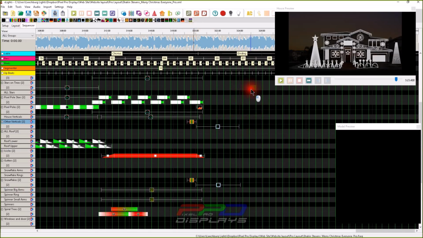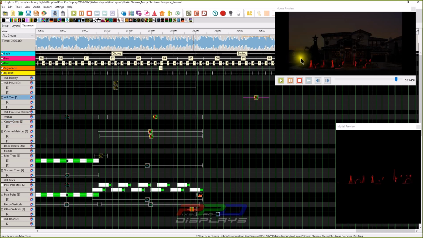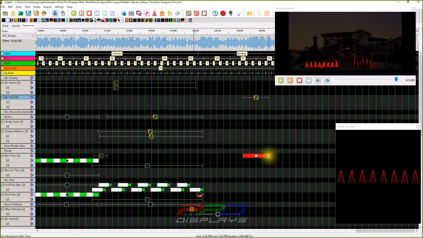We'll go to the all groups up here at the top, and we're going to show you the all yard. I'm just going to put the spiral effect on here. So you can see the all yard is just doing the spiral effect. Now, if I come down here and I look for the mini trees right here, and I put the on effect and I change the color to white. So now it'll look like there's bars going across, but you can see how it goes right across it. Now, what's going on here is something extra that you may not be aware of.